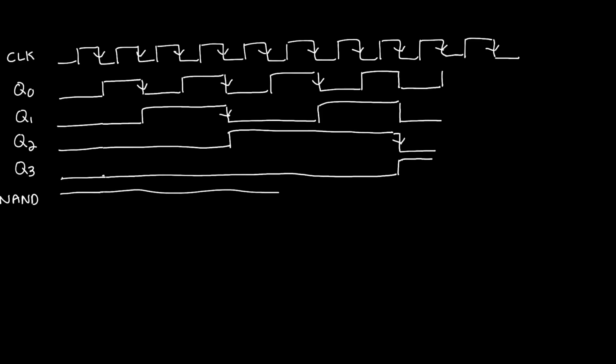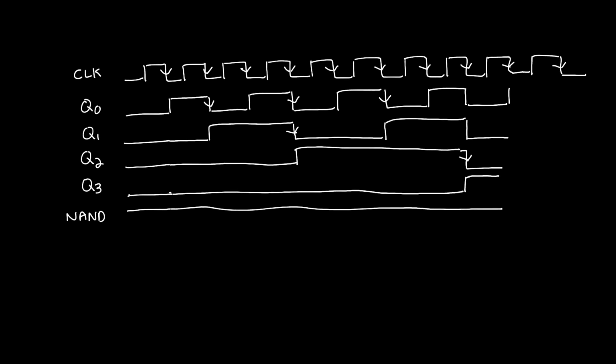Over here at the NAND gate, the NAND gate stays high up until this point over here where Q0 is high and Q3 is high. And that is going to trigger the NAND gate output to go momentarily low, just until it has had sufficient time to clear the counter and all of the Qs, Q3 to Q0, have gone low. So let's show what happens. So the NAND gate goes low over here. Why is it going low? It's going low because Q3 is high and Q0 is high.